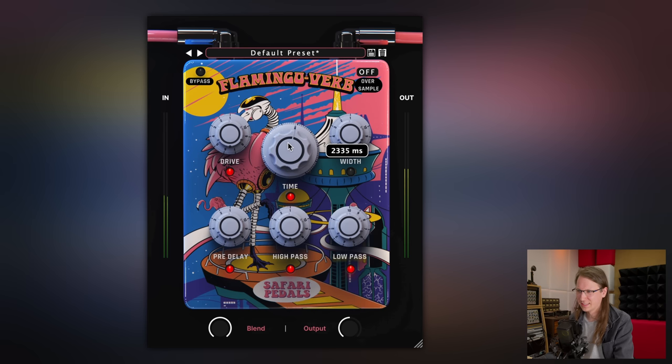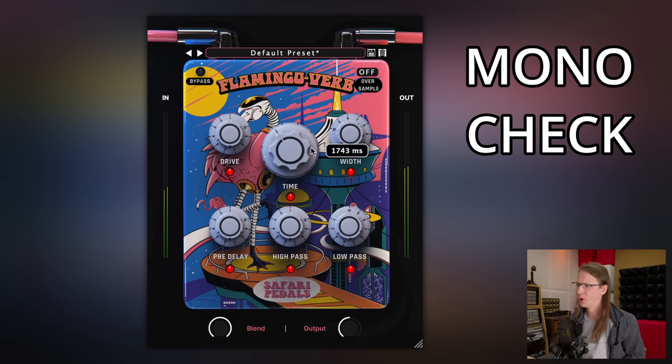Oh, here it switches. So you can clearly hear that it's switching between different impulse responses. Interesting. If I go mono, actually, in mono it still stays very good. Okay.